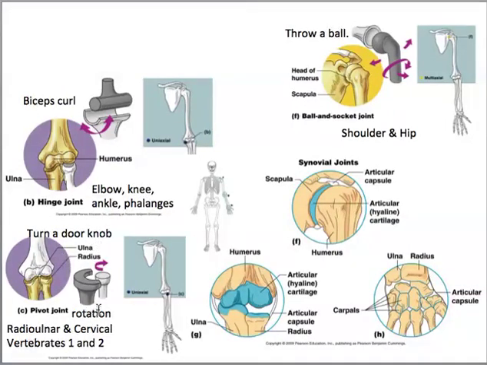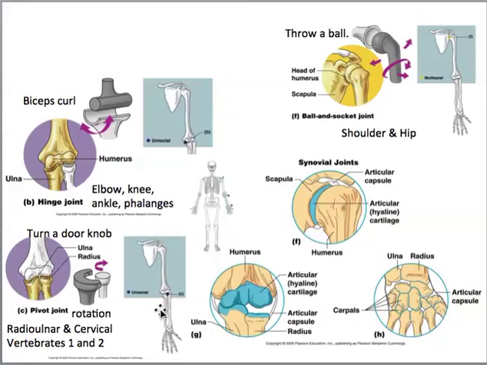And then here we have an example of a pivot joint. Okay, a pivot joint is one that can swivel. Okay, you see this between the radial ulnar joint. This is what allows the forearm to pronate and supinate as the proximal head of the radius rotates and allows the radius to cross over the ulna when we're standing in anatomical position and changing from palms facing forward to palms facing backwards.